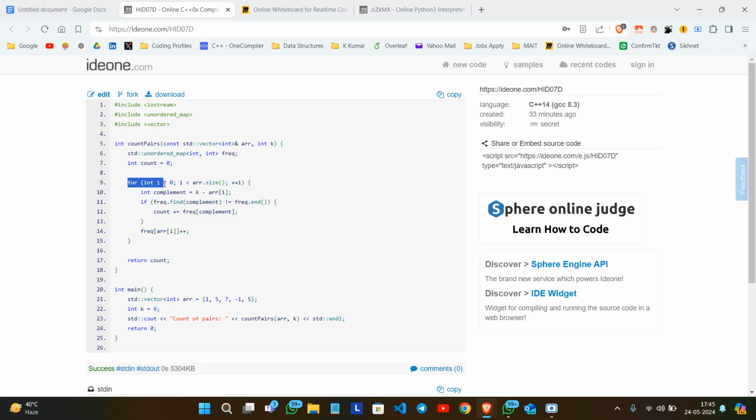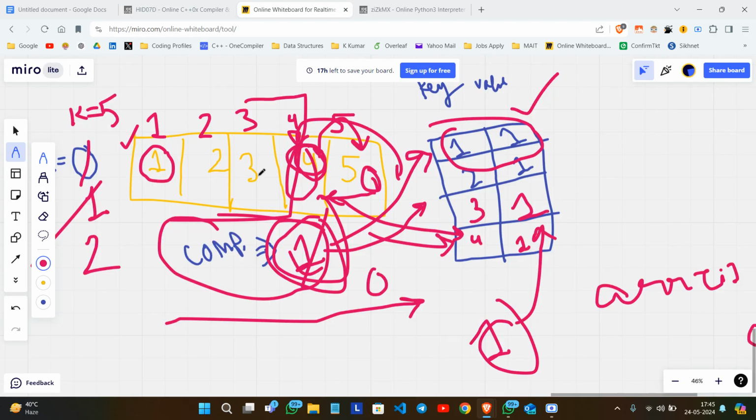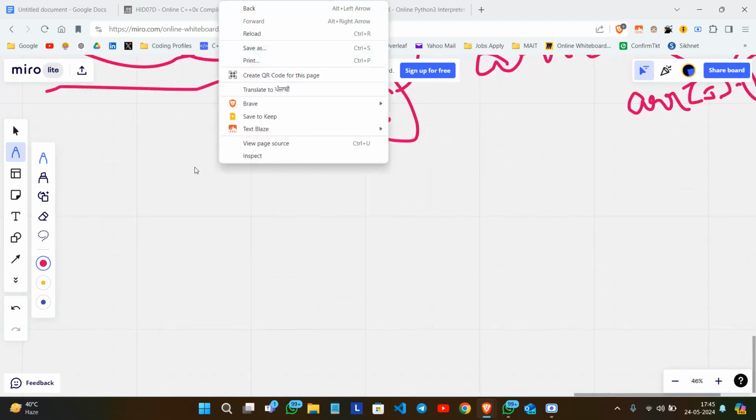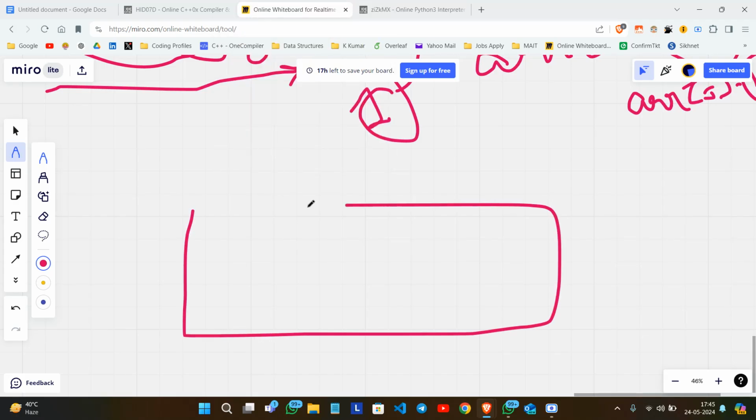So now we will go to every index, and first of all we will find the complementary element, and we will check if this complementary element is not equal to n, that means it is present. So if this complementary element is present in the map, in that case we will increase our count, and after doing that we will update our entry, because let's take a test case, guys, and show you why we are doing this.